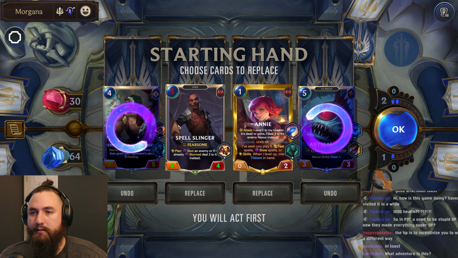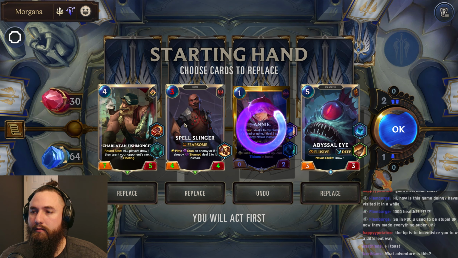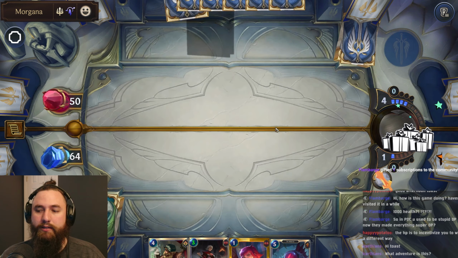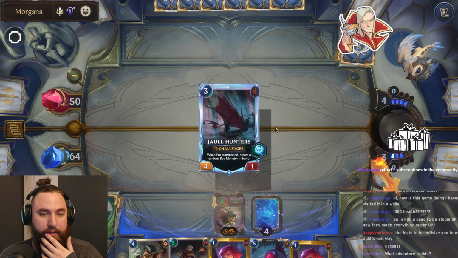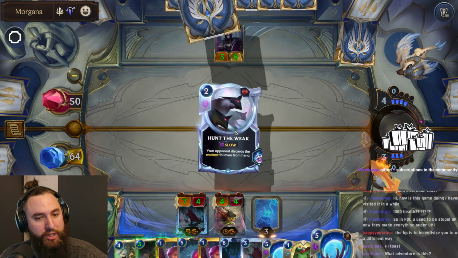Let's... actually, we'll hold on to some of these more expensive units so that we can try to summon some of the cheaper ones. Flamberge, thank you for the gifted sub. Appreciate it.